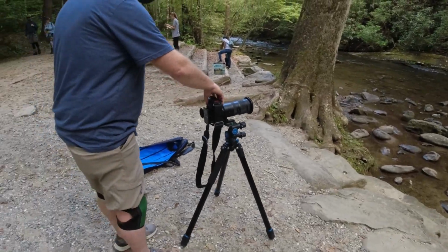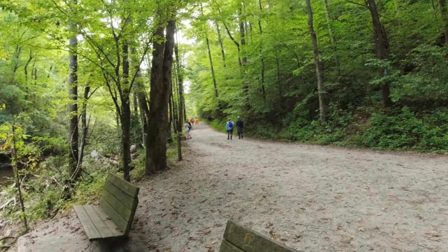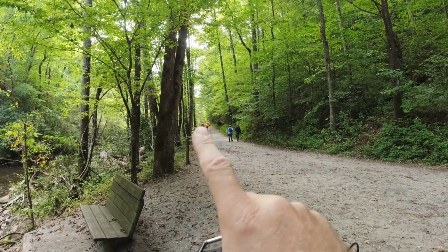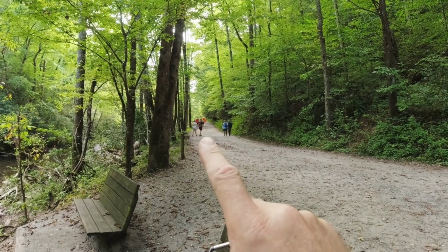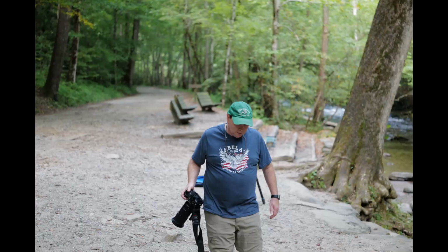That's awesome. This place is pretty hopping. You got the fly fishermen. Let's see here. Those are fly fishermen. These are hikers. These back here, way back behind the hikers, are inner tubers. So there's a lot of day use people here. Everybody here. And then there's just people like these kids right here just playing in the river, and we're out here shooting photos. So there's a lot going on.